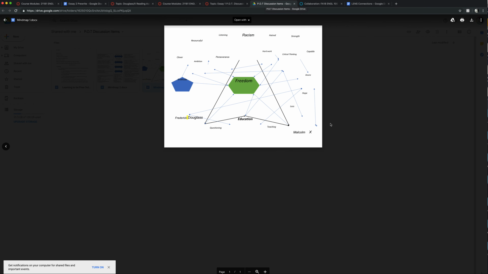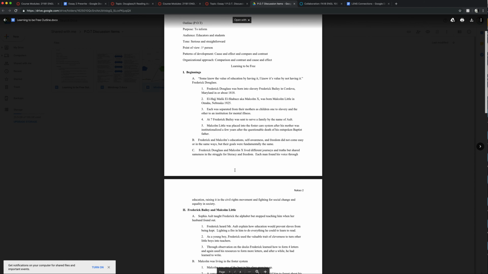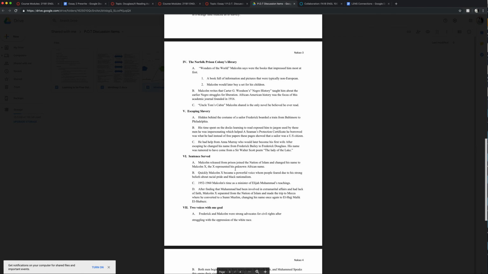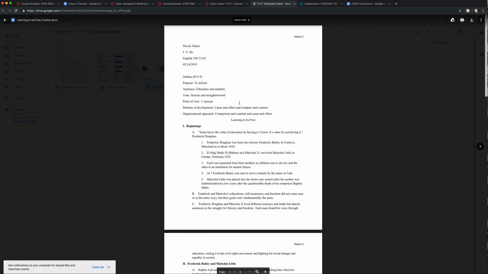This is an example of a student in my Cypress College class. This is one of her pre-writes. This is another pre-write she did. And then this is her outline. So they share either their Word doc or their Google Doc or Google Drive with their classmates to respond to, give feedback, and so forth.